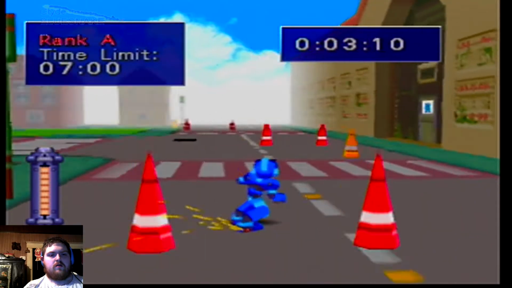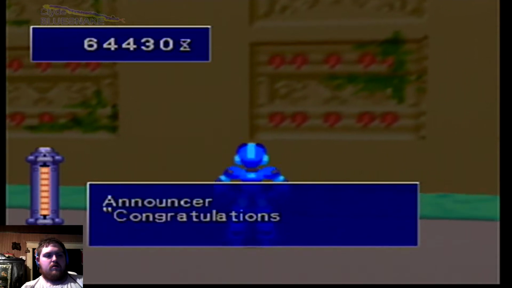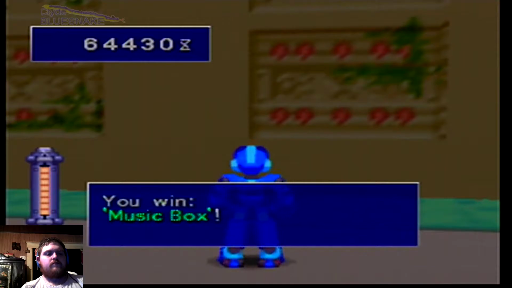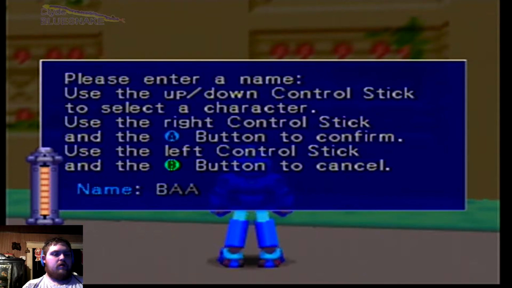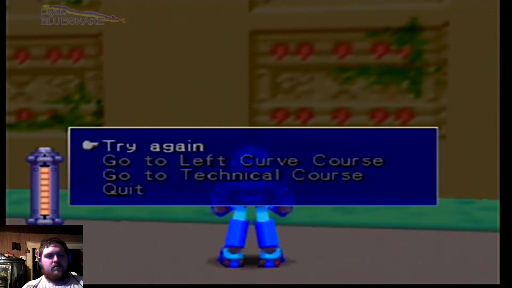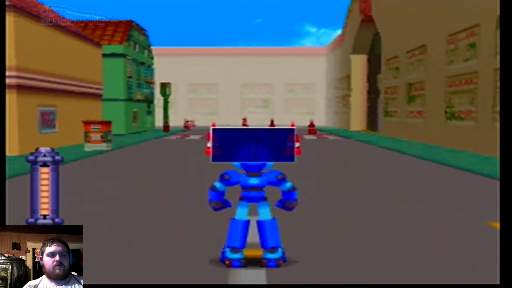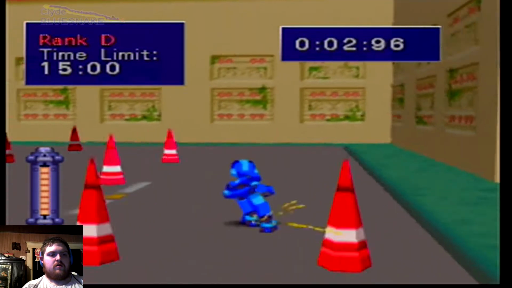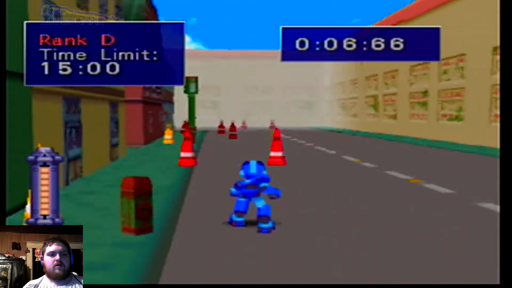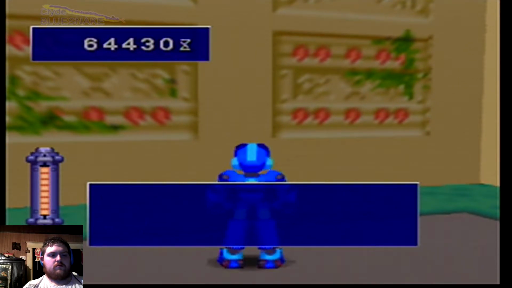Nice. Okay. Oh, sorry, I messed up. Come on now. Nice. I can give that to him. Oh. And I just put my missiles. Yeah. Okay, I'm third place. I don't mind. Left curve.